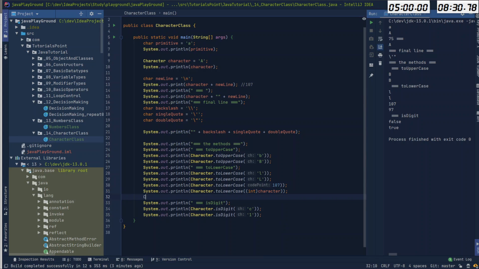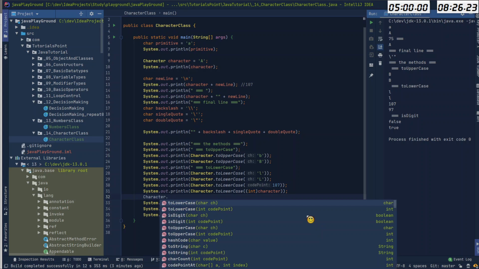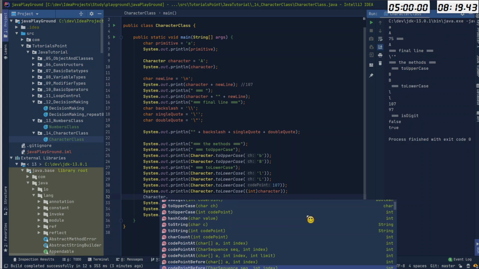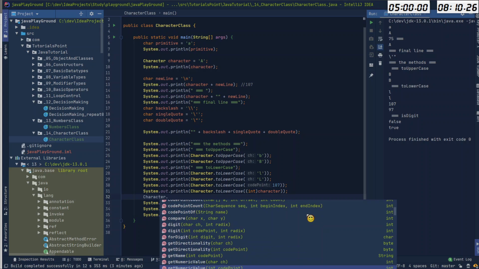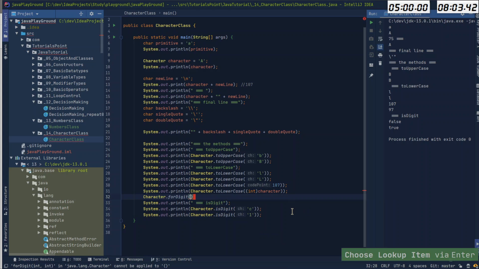Is there some method on it? Character dot, and isDigit, something which returns char, toUpperCase, codePointAt, codePointBefore, codePointCount, all integers, forDigit. Okay, so Character forDigit, and I will put here 97 for the time being.